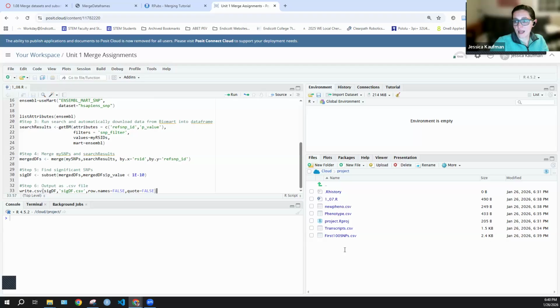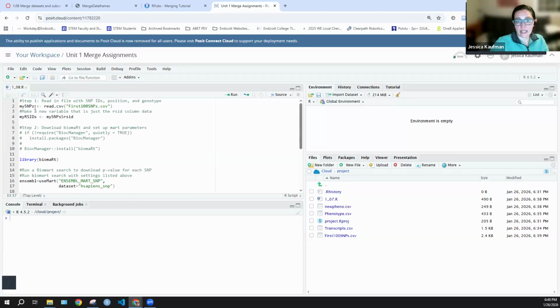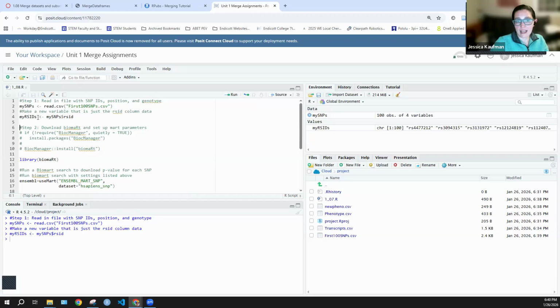Save it. And now I'm ready to read in the file to a data frame and make a list of only one column in the data frame, a column vector of all the RSIDs. Now I have a list that I can use to do a search on Biomart.